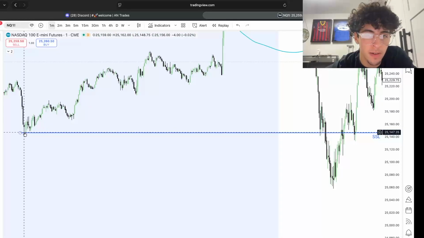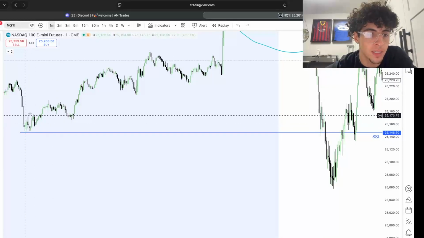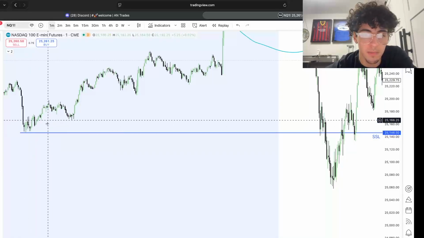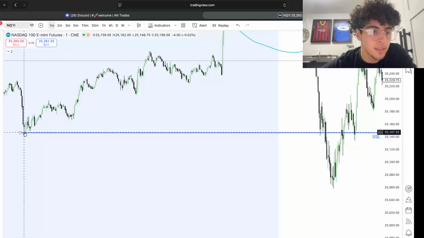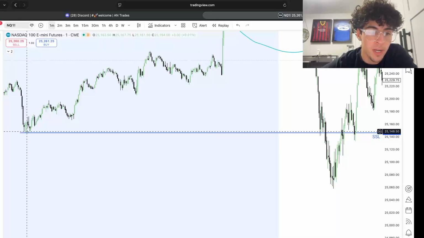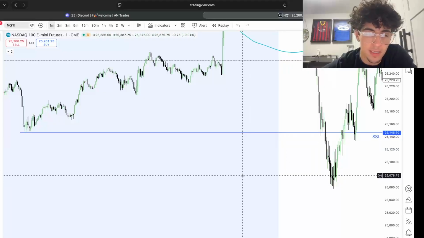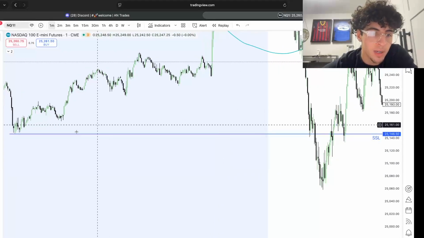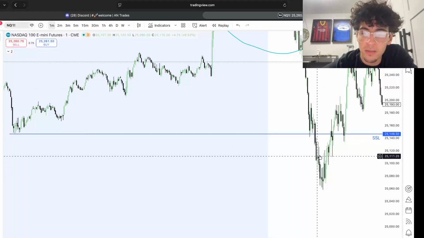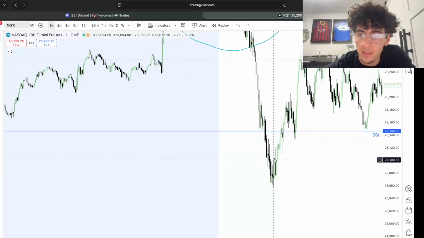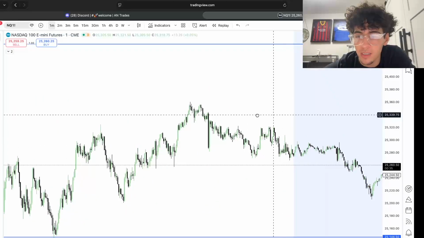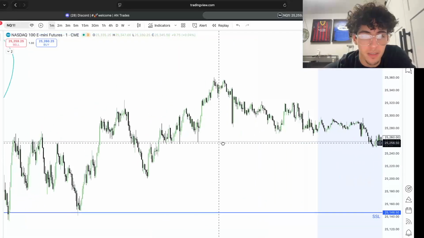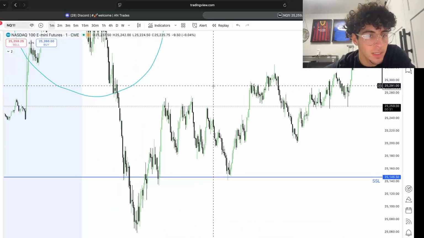So we have this area where the banks want price to go so they can essentially screw us up, right? They can make us lose so they can win. So they will come down here. They will go below that price or just right below it, right? Or sometimes they will go down here like this. So price goes down just below the low. And then what do you notice price does? It then goes up, up, up, up, and then we stay stuck for the day, right? So that's essentially what liquidity is, right?